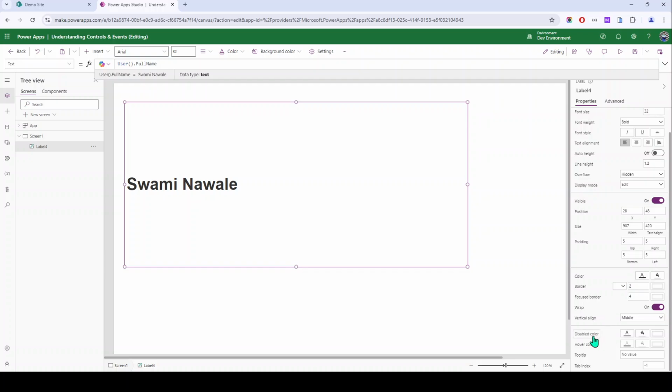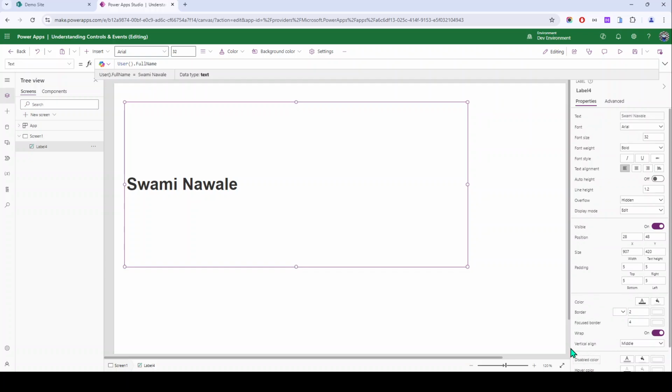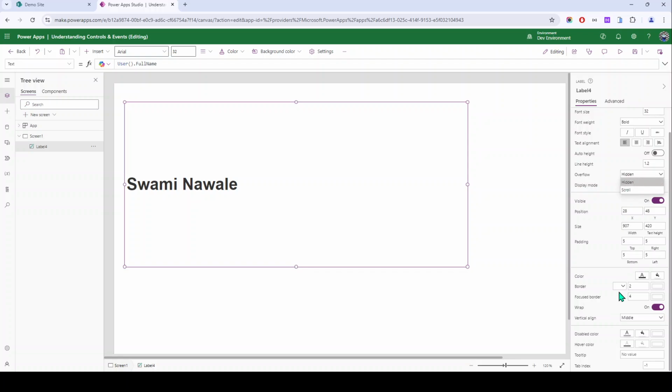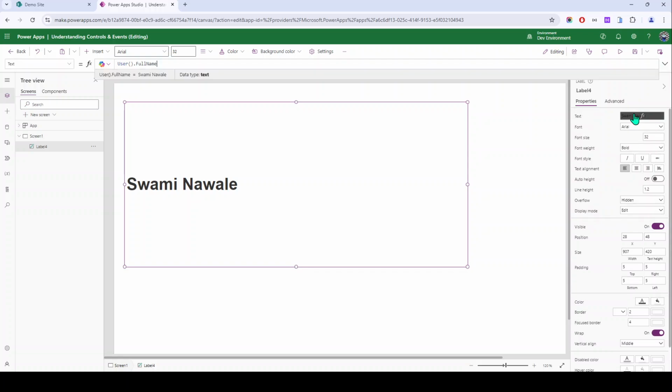Then there is another property of the text called overflow. We saw that, and here we have the wrap property. So what the wrap property does, I'm just going to add some text here.